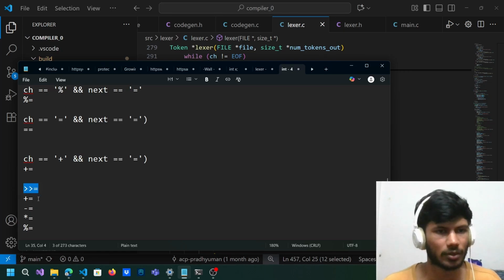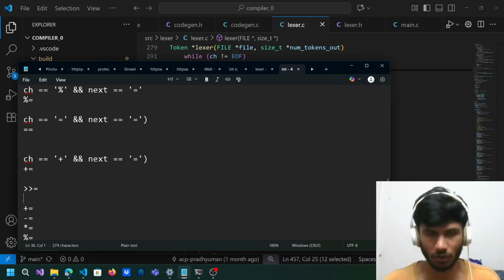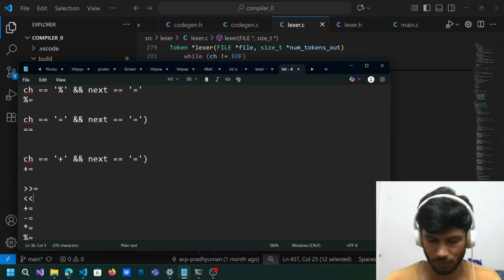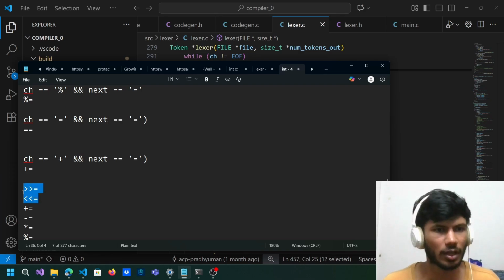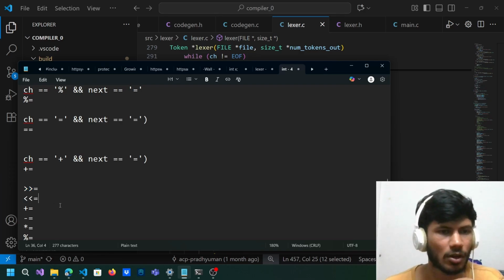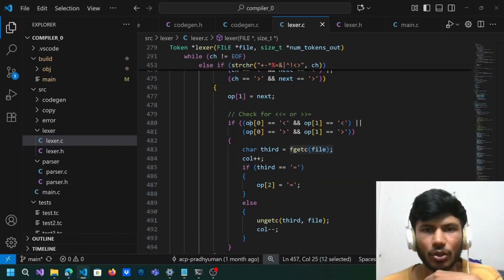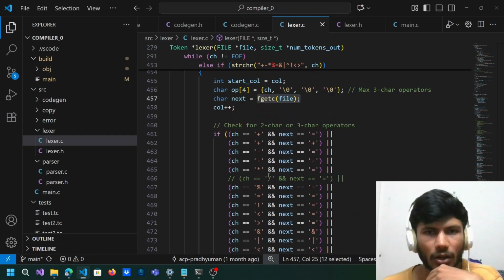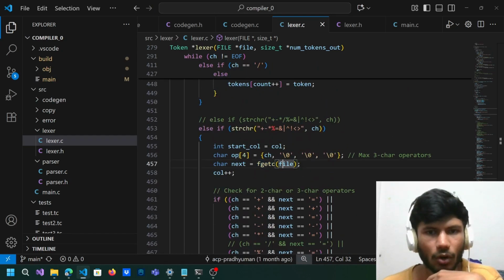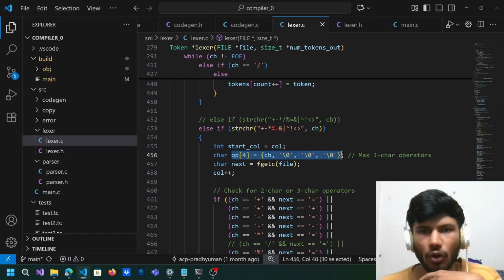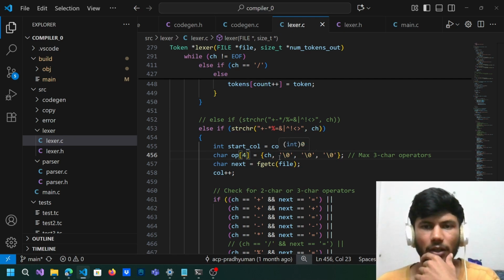This length is 3, right? So that's why I have to handle this case separately, this one and also this one separately. Because its length is 3, so it has one extra character. So I have operator, and that's why I have assigned operator of 4, as in 4 characters.